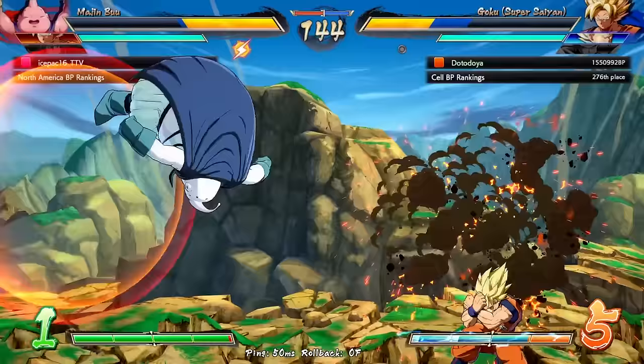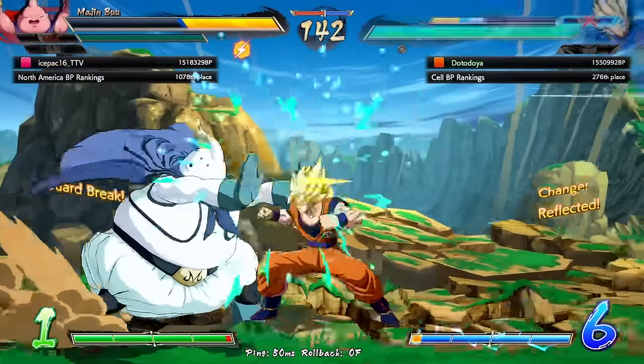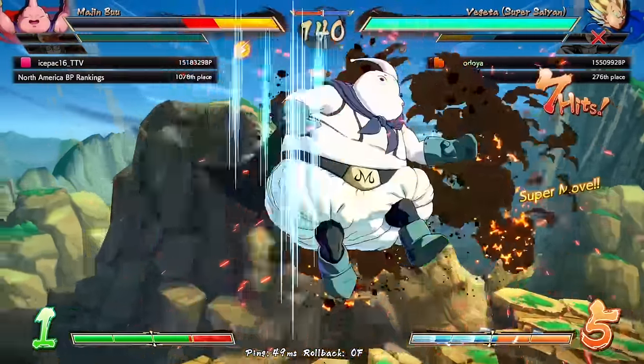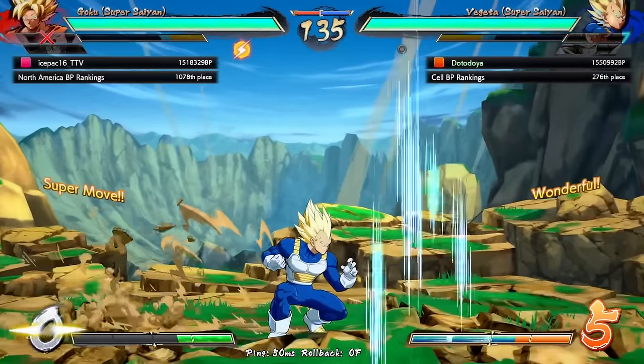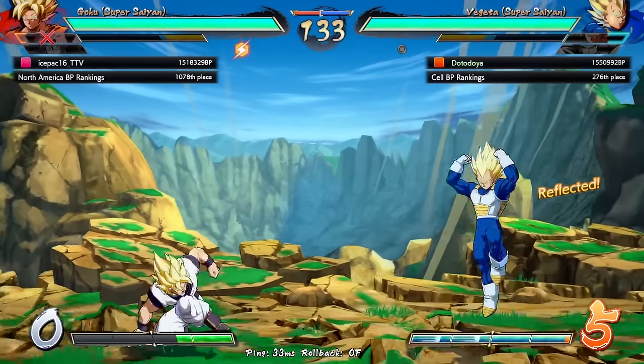Oh, whack. An overhead? Come here. What you talking about? Majin Buu, get him on the ground. I should have big bang attacked him right there. But I wanted the Goku versus Vegeta. No, I didn't.